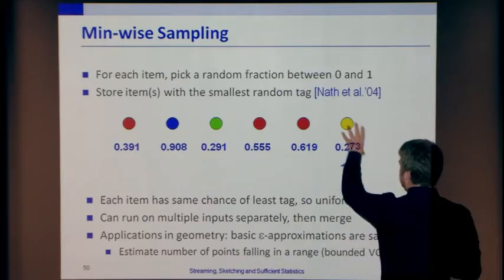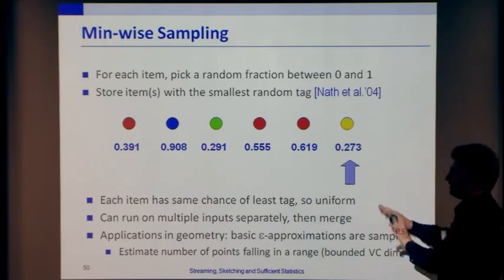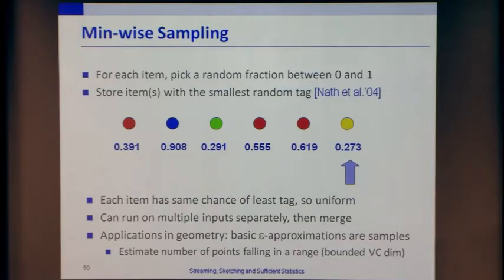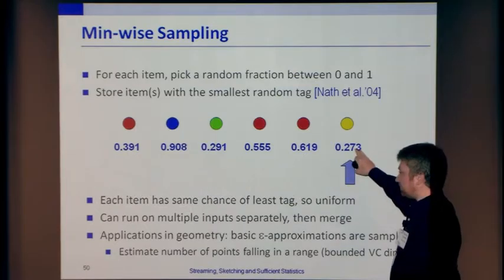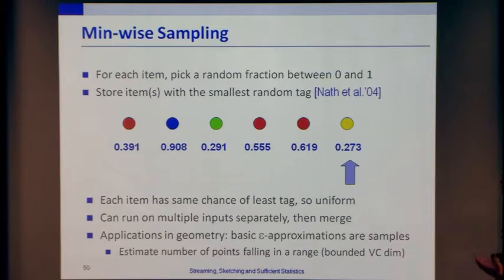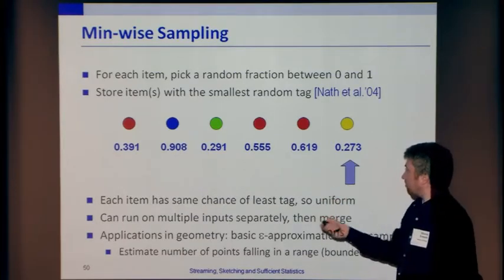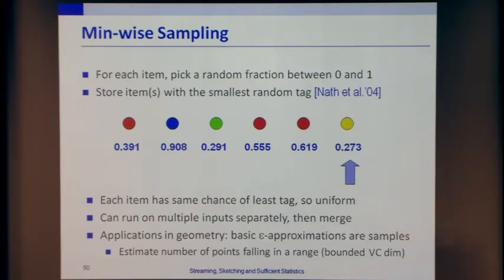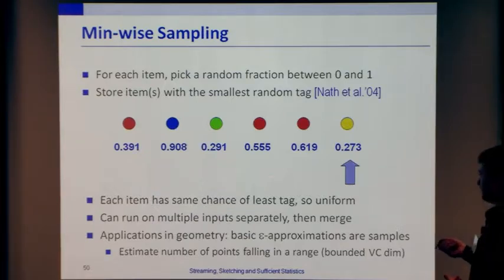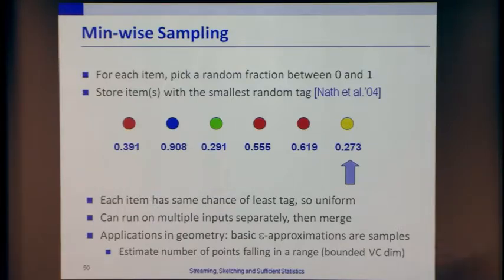Why is this nice? It's nice because it completely separates out this sampling process. It makes it easy to analyze. It fits into this model of distributed computation and mergeability because independently, I can run this on my subset of the data, you can run this on your subset of the data, and we can just merge our samples and pick the items with smallest tags amongst those, and immediately argue that this is exactly what we would have got if we just deferred that sampling decision to looking at all the data together in aggregate.